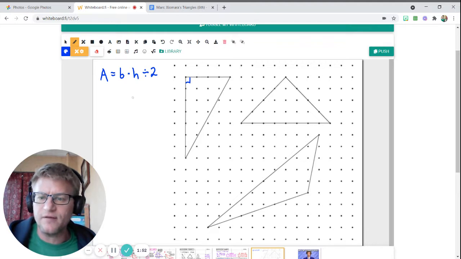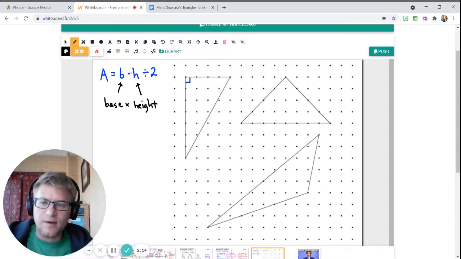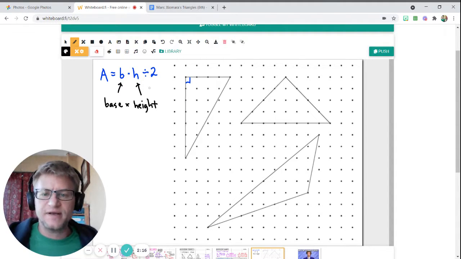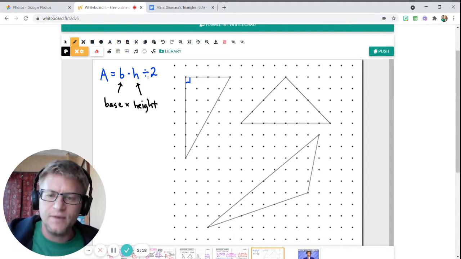Now, in both of these, what you need to do is find the base and the height. So we first need to identify the base. So this is the base, right? And then we need to identify the height. Neither of those things are very complicated, right? So that's the base times the height, which is the same as what you do with a parallelogram or a rectangle. You're looking for the perpendicular base and height. No problem, right? So we can do this.